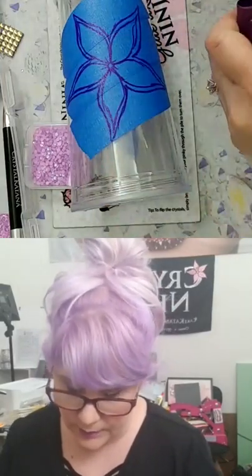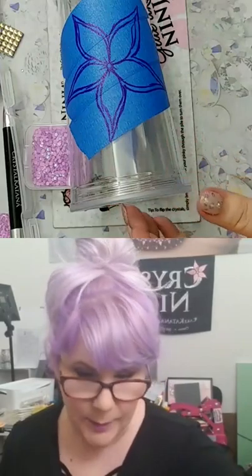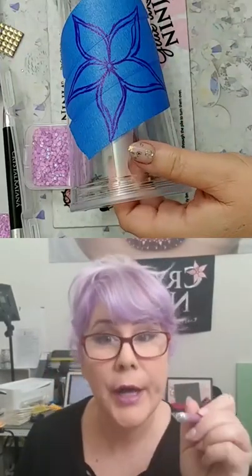All right, so we have the offset, we have the inside, that was just for testing, and now I'm going to get my knife. And we're going to cut.